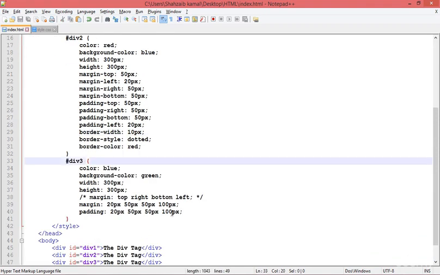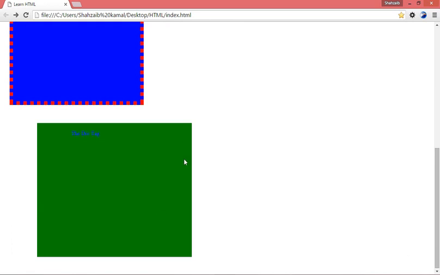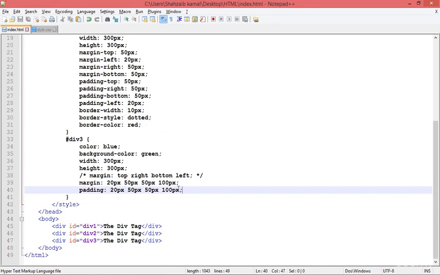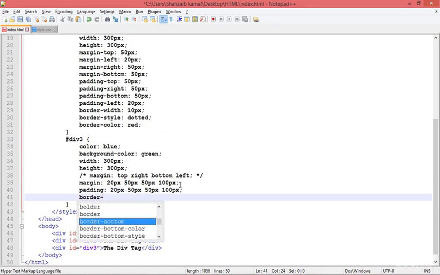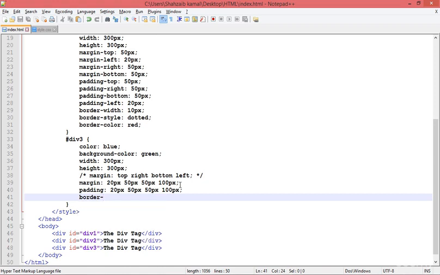And now the last one. For example, you just want to apply the border on a single corner, for example this corner or anywhere. So I'm just going to teach you about that. So just simply call the border, and where you want it, the right side, the left side, or the top side or the bottom side. So right now I just want to apply the effect to the border top. Okay, and which style do you want to apply? I just want to apply the border top style right now. Okay, so which style? The dashed.